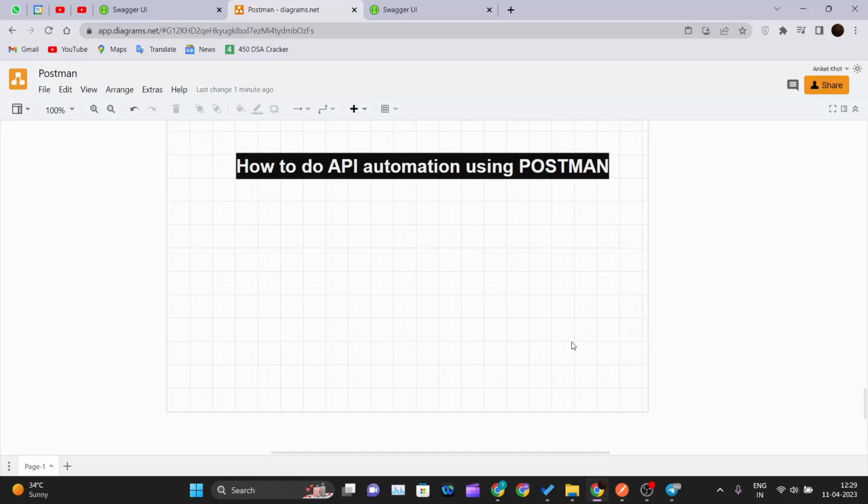Okay, so all these test cases that you write, you have to test those APIs' core methods. So we will see one example of how you can automate API testing in Postman.